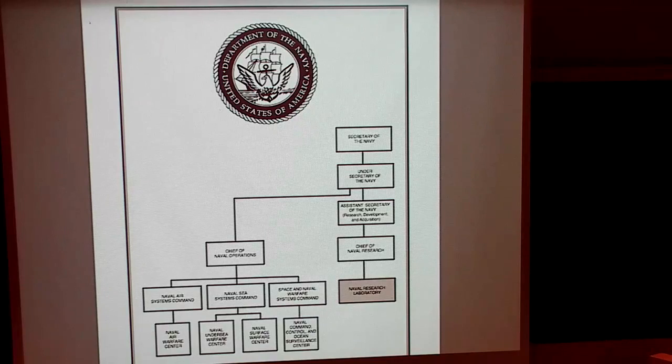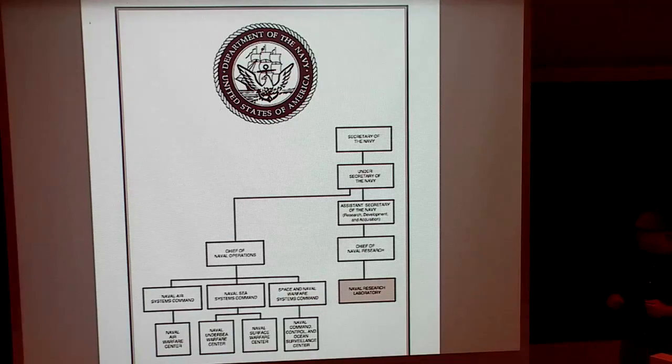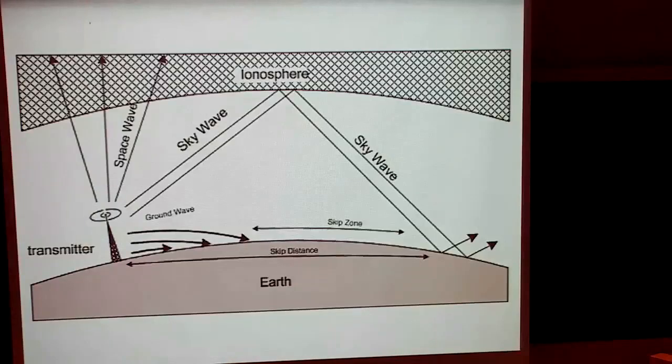Interestingly, NRL's origin goes back to Thomas Edison, who argued to the Secretary of the Navy back in the 1910s that warfare was going to become more technological. So the Navy needed a corporate lab, much like GE had its corporate lab, or Corning has Sullivan Park. All of the great materials and technology-related companies in that early part of the 20th century ended up having corporate labs. So NRL, the Naval Research Laboratory, became the corporate lab of the Navy. The opening title mentioned the world's first spy satellite, and the seeds for that were planted in NRL's earliest days, which were mostly populated by radio engineers.